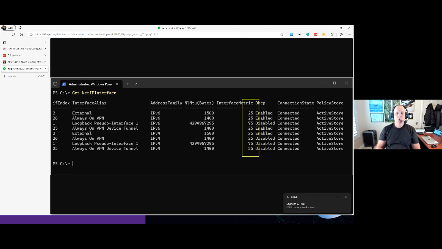In other words, a Wi-Fi connection probably doesn't have the issue as much, but if somebody's plugged in with an Ethernet cable directly into their cable modem or their router, this is where the problem lies. Oftentimes the wired Ethernet connection will have a same or lower interface metric than the VPN tunnel, and it can yield unexpected results.